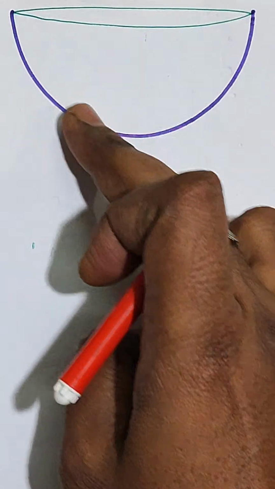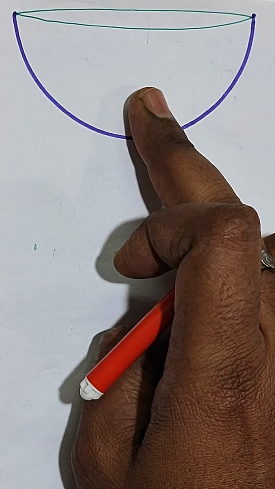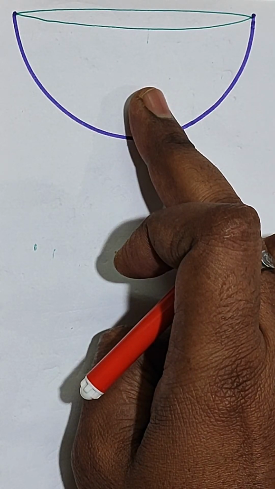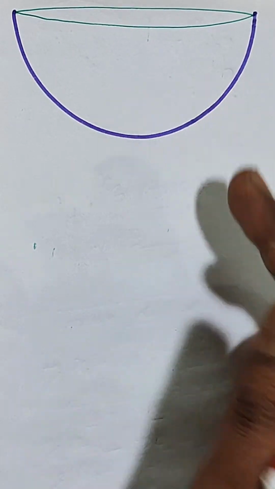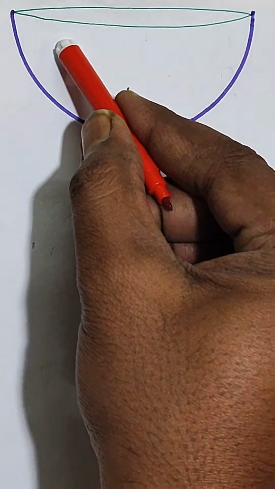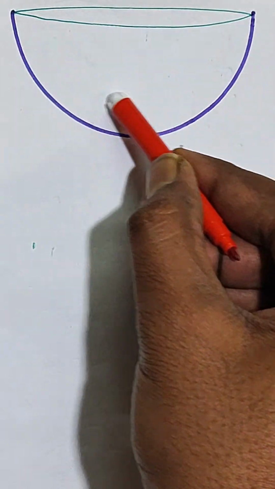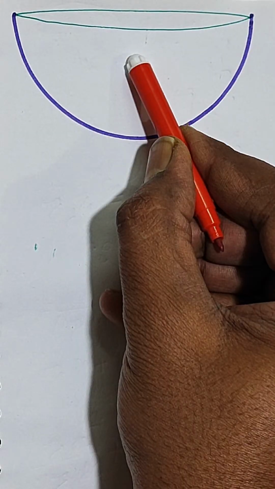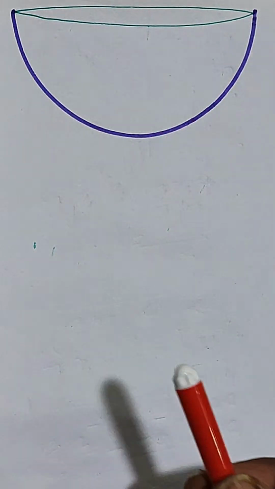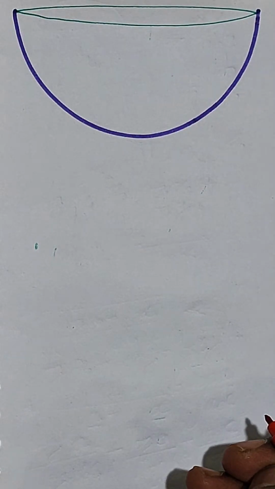This circular motion is happening in a horizontal plane in contact with the inner surface of a fixed hemispherical bowl. So if this is the bowl, the body is moving in a horizontal plane like this. The bowl has a radius of r, and the particle is at a depth d below its center.